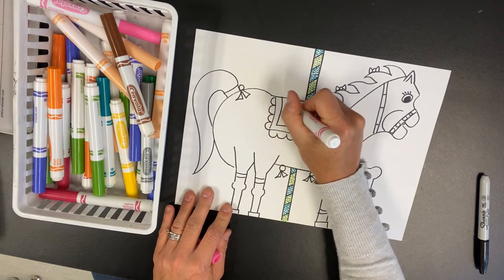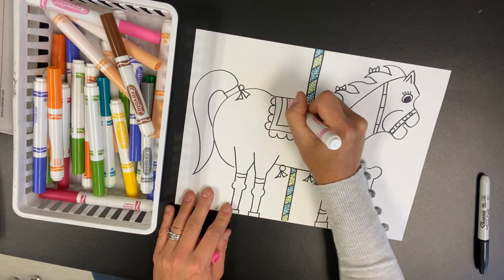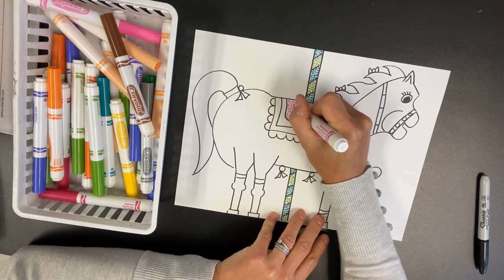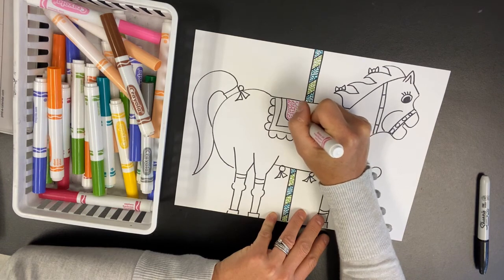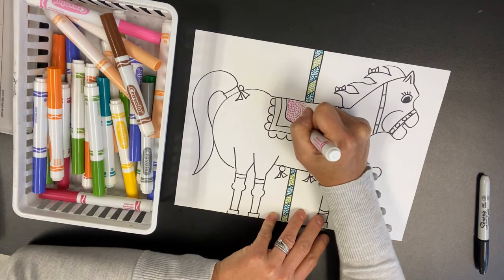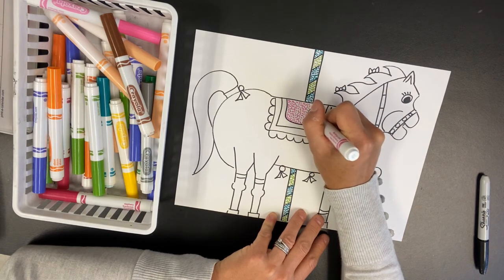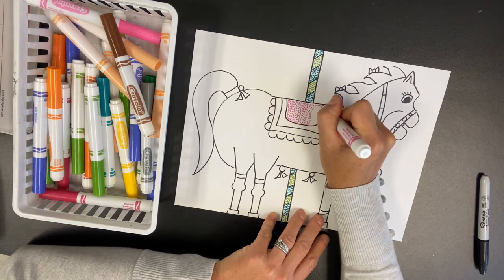So have fun. The biggest part is if you start feeling like your hands are getting tired or your dots are starting to get a little mushed together, and more like a slash, stop, put it away, take a break, and come back to it. That's the fascinating thing. When you think about George Seurat, I mean, he's taking 2 years to work on one painting. And so never feel that you have to finish it all in one sitting. Put it away if you're getting a little bit tired, and then come back to it.